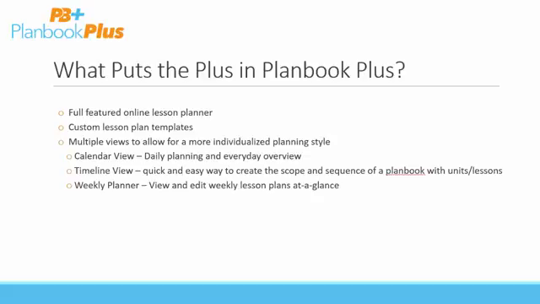We also provide you multiple views to allow for a more individualized planning experience. The calendar view is going to allow you to add lessons to your daily view and also use it as a guide throughout your school day. The timeline view is unique to Planbook Plus and is a quick and easy way to scope and sequence your course for long-term planning. The weekly planner is going to give you weekly plans at a glance to view and edit on one page. Now we're going to get into the site and walk you through some of the steps to help you get started.